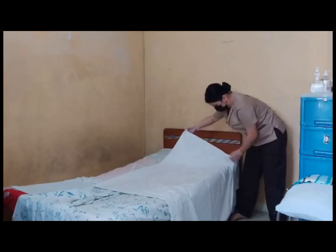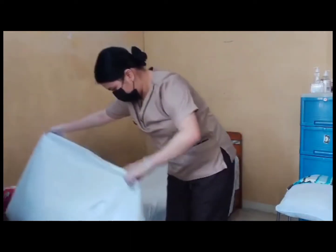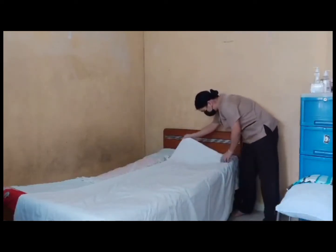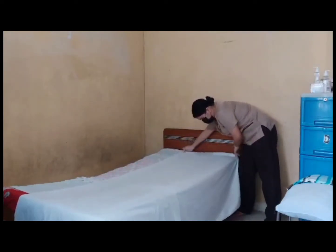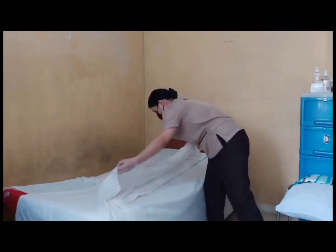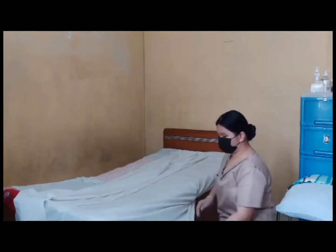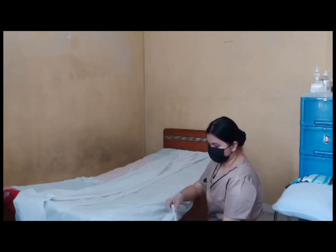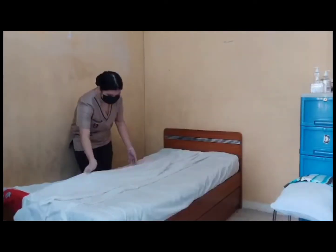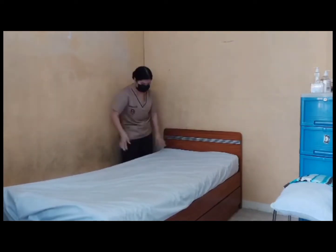Loosen the top covers around the foot of the bed to provide space for the client's feet. Fold the top of the top sheet down over the spread, providing a cuff. The rationale for this is because a cuff on the sheet makes it easier for the client to pull the covers up. Move to the other side of the bed and secure the top bedding in the same manner.